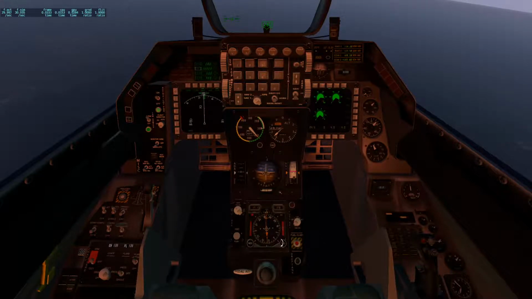Change the course, and right now we want to head our course at 281, and to change our physical heading in the plane, all we have to do is turn the heading knob, and it'll automatically come in here, which is pretty cool. Now we don't have to hunt around for the button, because the button's pretty tough to find.